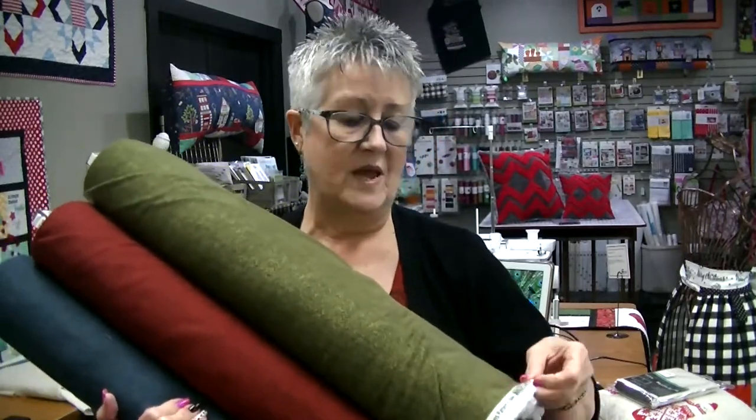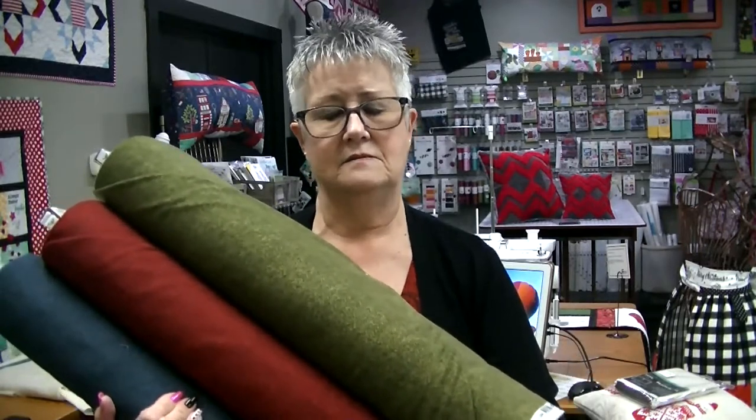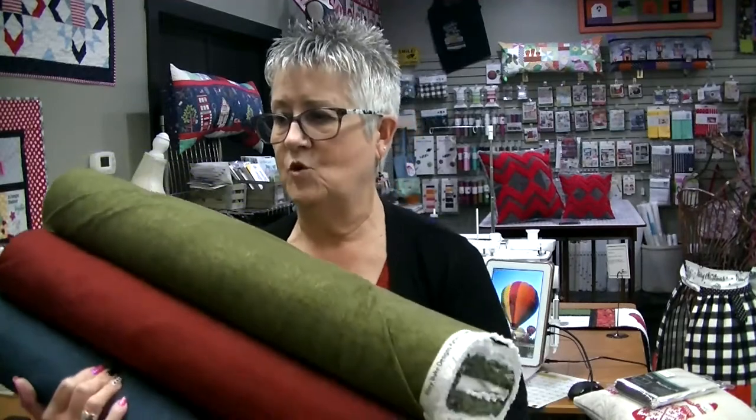They're gorgeous, gorgeous flannels. And so we have 32 bolts. You need to pop in and see these because they're just yummy. I want shirts and pillows and a quilt top and all kinds of fun stuff with these. I think they'll be great.